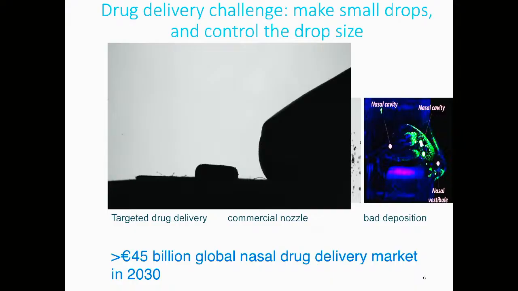What we were trying to do was not agricultural spraying. I actually already gave a talk about how to solve this agricultural spraying problem for D'Alembert a couple of years ago, so I won't talk about that today. What I want to focus on is trying to make better medical sprays. The problem is roughly the same here. So this is your typical nose spray, filmed with a rapid camera, of course.